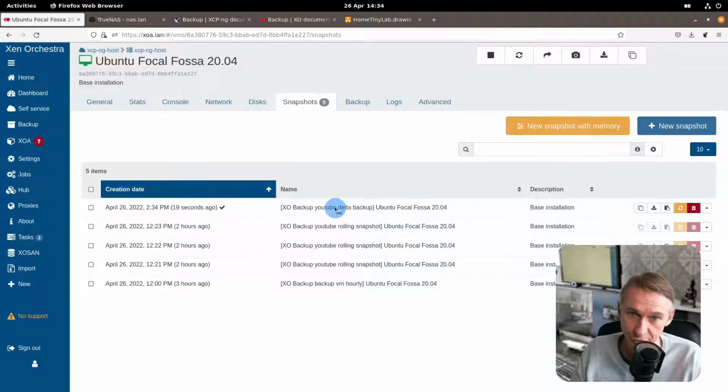Keep in mind to never delete those snapshots if you have jobs corresponding with those snapshots, because otherwise you will mess your backup jobs up. So keep in mind those snapshots are very important for your backup mechanism. So with everything from XO backup, do not touch it if you're not certain it is not matching a backup job.